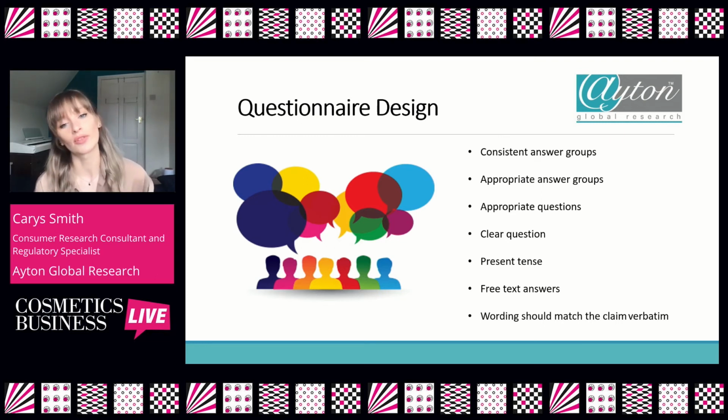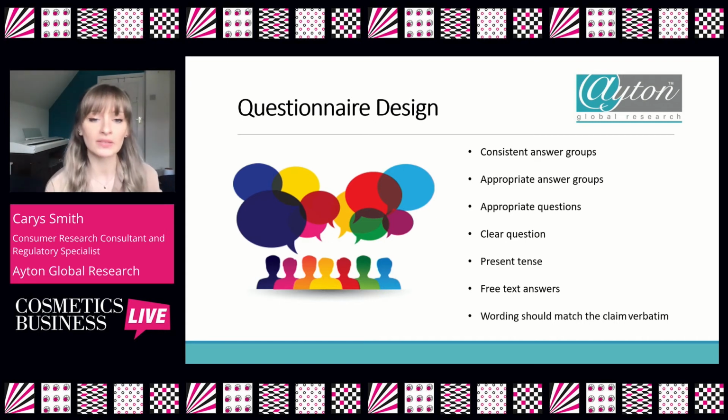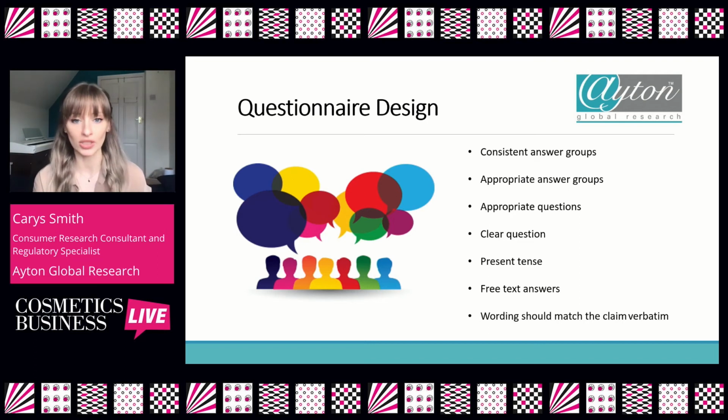Always include free text answers, so it gives you that really good feedback. I've had it before where a product was rated really badly, but because we included a free text answer at the end, we found out it's because they didn't like the fragrance of the product. So really important for that product development, because we know that the product probably didn't perform so badly, but because people didn't like the fragrance, it was so off-putting, they rated everything really badly. That gave the brand the chance to go away, redevelop the product with a new fragrance, and then test it again and get some really good results.